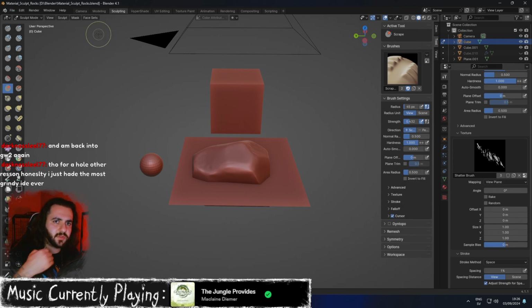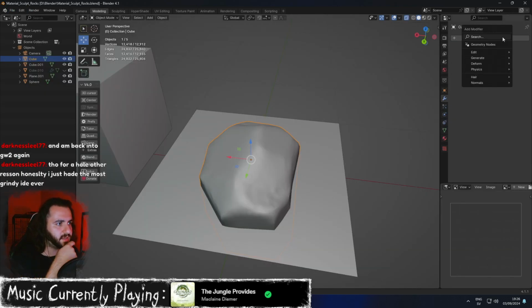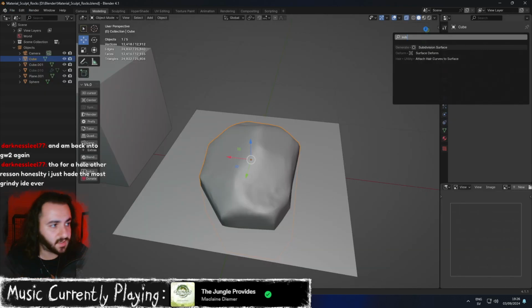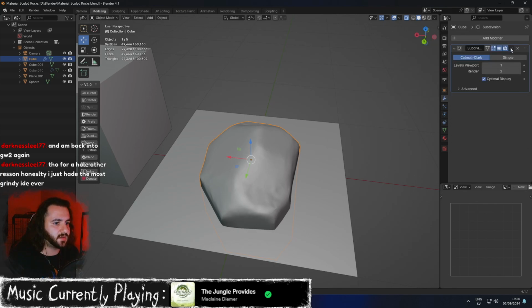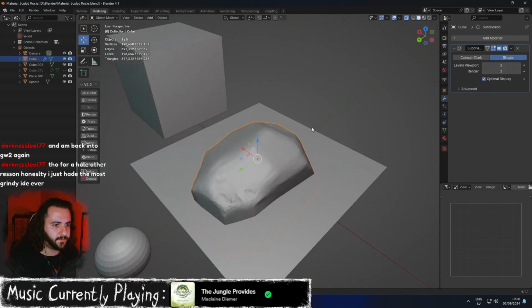I feel like I'm smoothing it out too much. Maybe I need to subdivide more earlier.